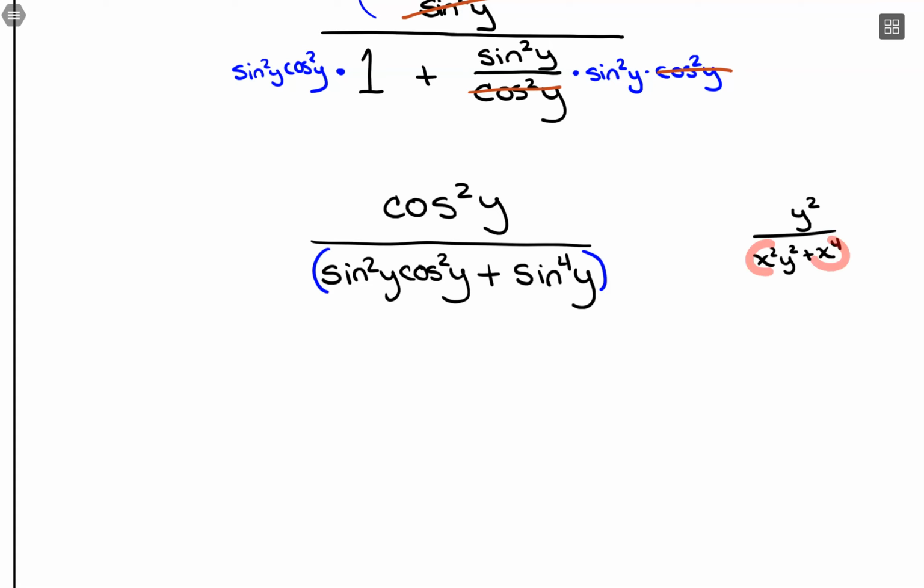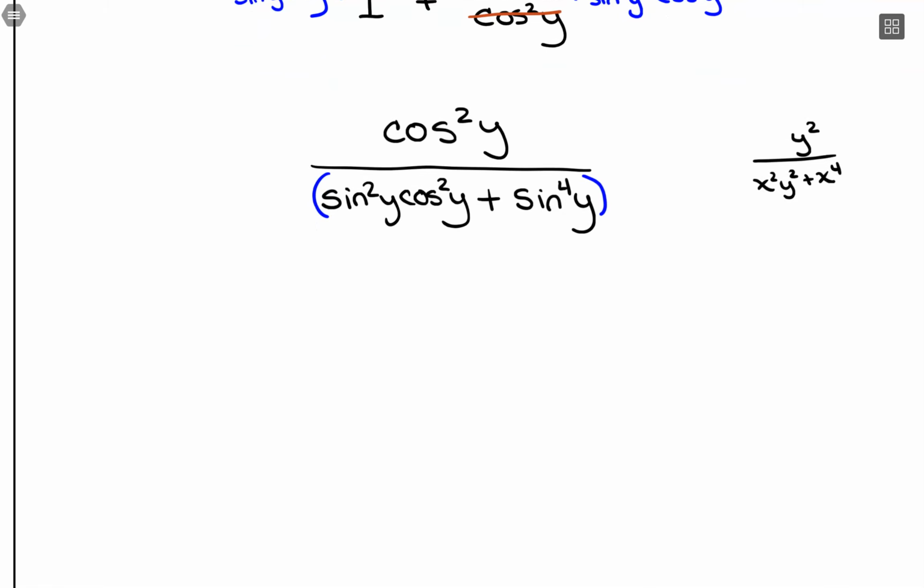What we have in the denominator is a common factor. This x squared or sine squared is a common factor. So I want to factor out sine squared. I want to see where that takes me. Some of this with verifying identities is just kind of seeing where it takes you. Have an eraser ready. You might have to go backwards and kind of start over. That's kind of part of the process with these. So cosine squared, and I'm going to factor out sine squared. So what that will leave me with is for the first term, I'll have cosine squared. And then plus, since I had sine to the fourth, I've factored out 2 of those, so I have 2 left.